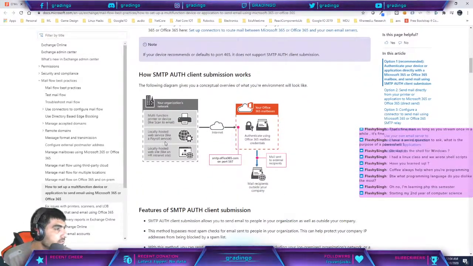So how does this work for a locally hosted web service like a payroll service? Okay, internet, authenticate using mailbox credentials. The external recipients on board.